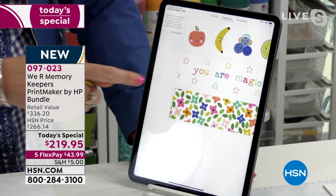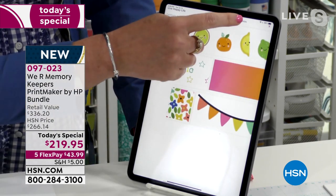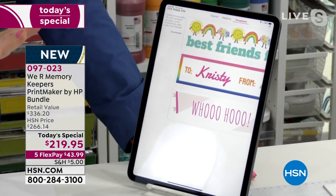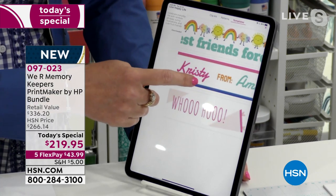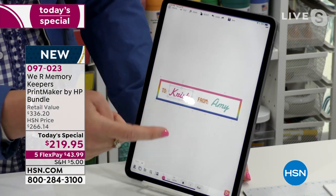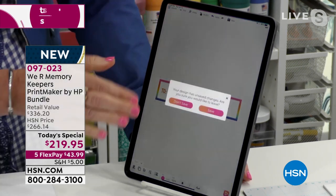Then you have patterns, which is what I just did. You could put fonts over these. You could use these to make pattern paper. Then you've got templates, which are, you know what, I'm feeling a little creative, but not. I want to make a tag, but I don't have any ideas. And these are ones you can customize, change the name of your friend, change the color, et cetera, et cetera. So you're getting all of that in there.